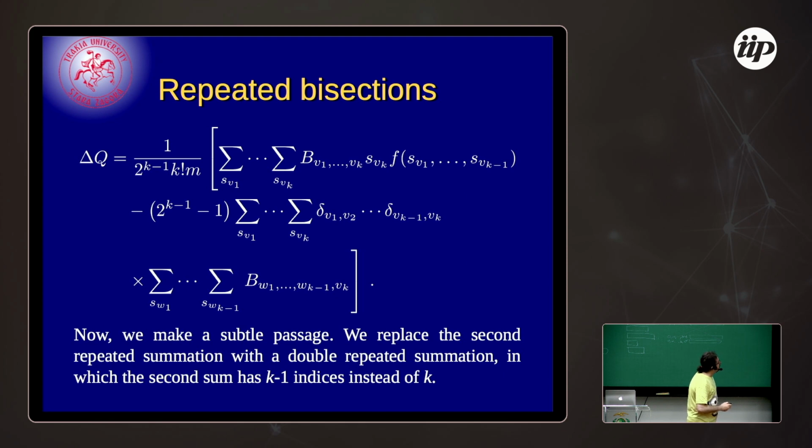Have a look here. This goes from v1 to vk of the sum of deltas over here, and then this b, of course, still has k indices. Okay? This product of deltas here is 1 only when v1 equals v2, etc., all the way to vk. So the only terms that are non-zero in now this giant product here are the terms where all these SV1, SVK are exactly the same.